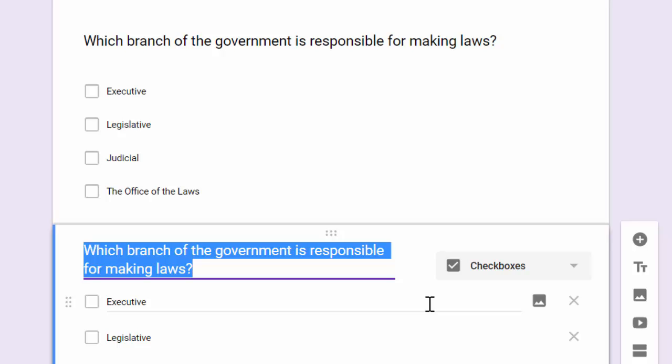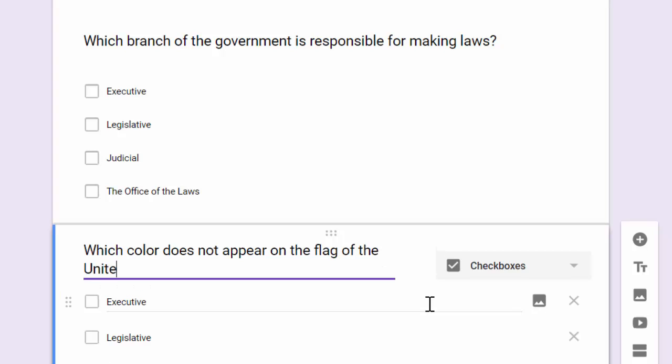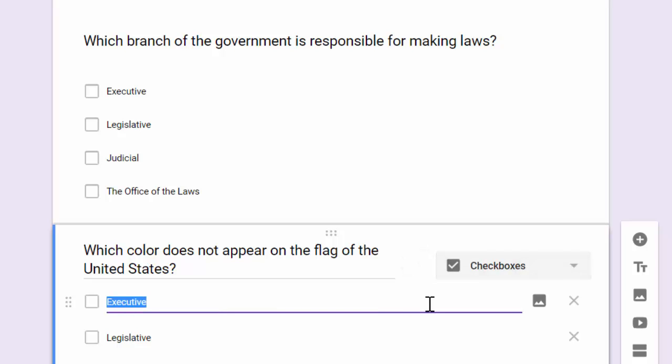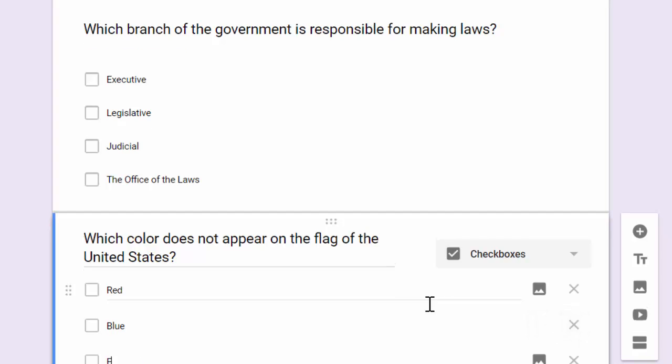Let's put in an easy one. Which color does not appear on the flag of the United States? Check. Tab, tab. Is it red? Tab, tab, tab. Is it blue? Tab, tab, tab. Is it white? Tab.